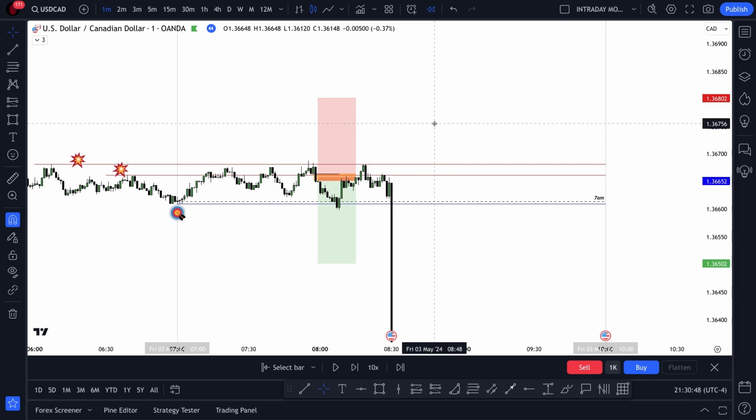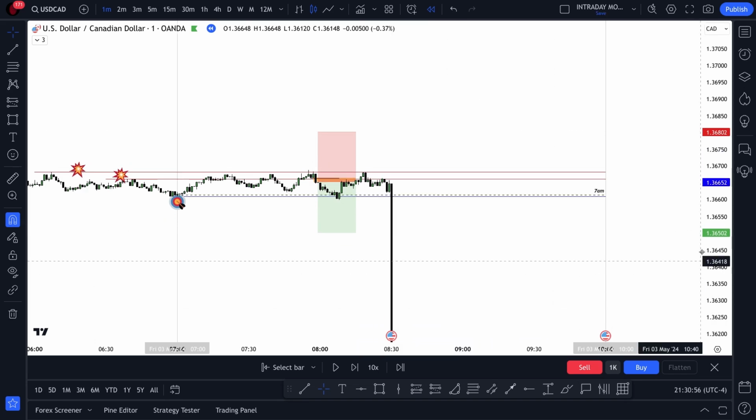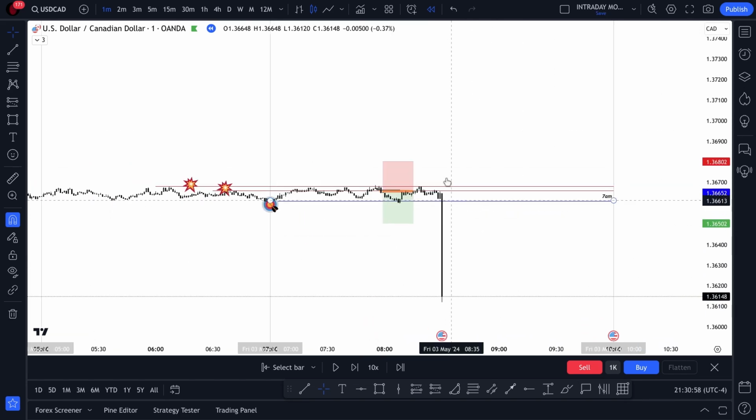In that situation, it's either going to trip up a lot of orders or get a lot of orders into the market because retail traders are going to chase. And we know we're not supposed to chase price. Look what happens if you chase this short.